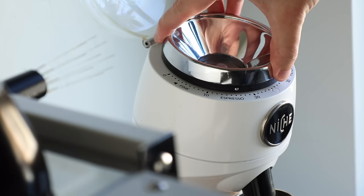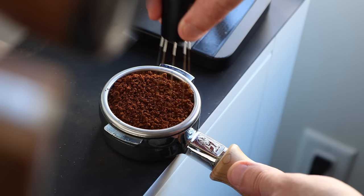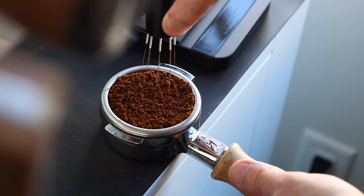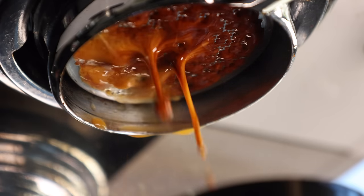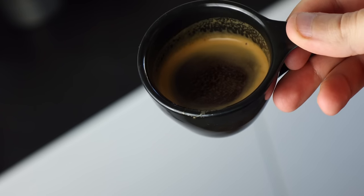If I could use three words to describe the outcome of not tamping an espresso shot, I would say it's a mess, both inside and outside of the cup. I tried this with a variety of grind sizes, overdosing, underdosing, and even utilizing proper puck preparation with even distribution and WDT, which still resulted in sloppy channeled shots. The extractions came out very thin and watery, and they tasted overly sour, hinting towards obvious under extraction.